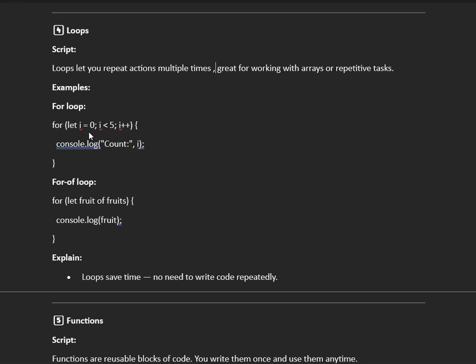For loop accepts three arguments. First one is initialization, and next one is condition, and next one is updation, and these are separated by semicolons. And inside the for loop we can write our logic, which executes multiple times until the condition in the for loop is false. Once it is false, it gets out of the loop.